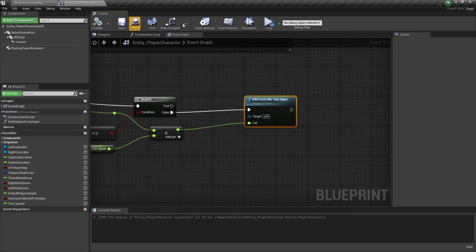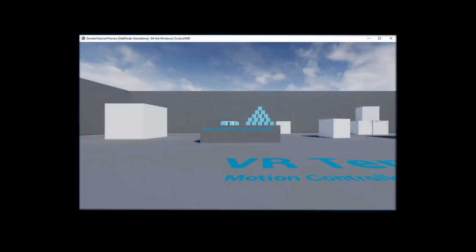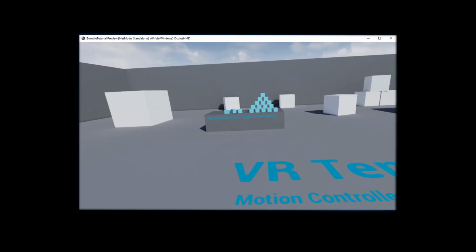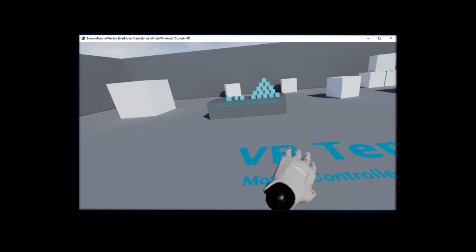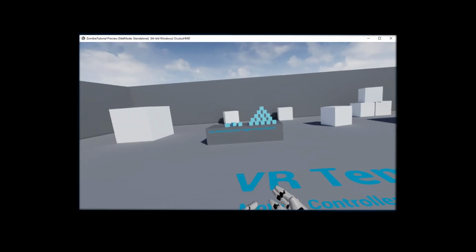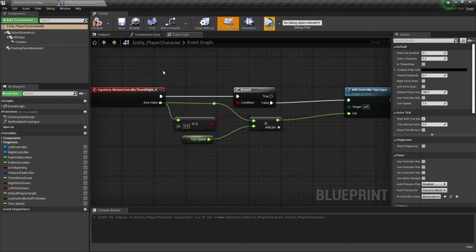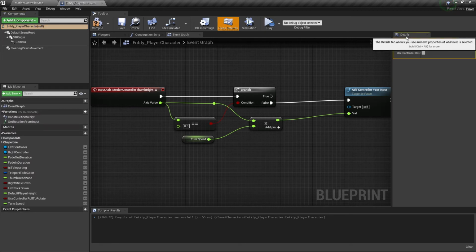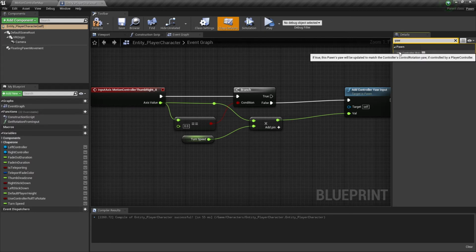Now theoretically, if we play this game, grab my controllers here, we should be able to rotate, which we are not rotating. Okay, yep. It didn't work because I forgot one more thing. If you select entity player character, come over here and type in yaw, and use controller rotation yaw.